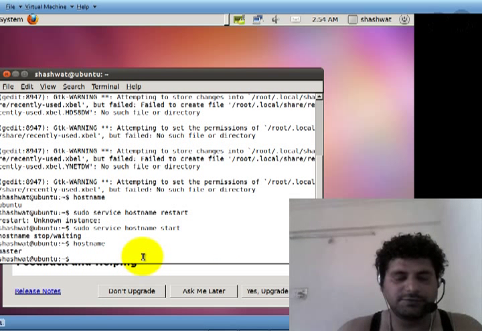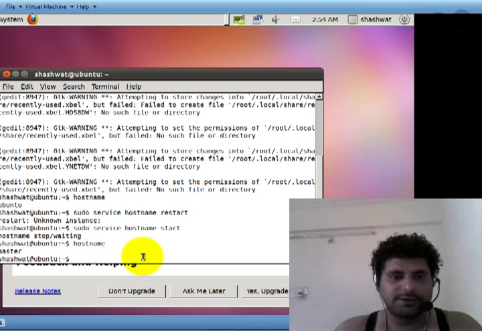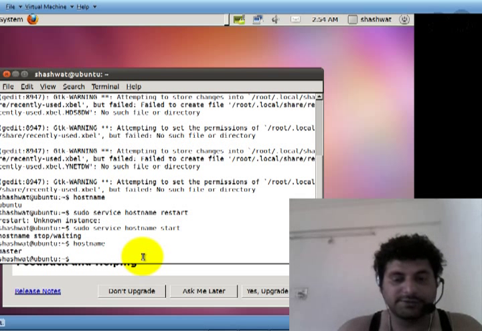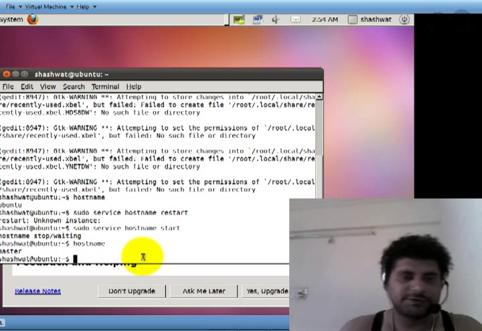Second thing what you need to do is edit the hosts file which is there in the etc folder. That is the basic thing we need to change for hassle-free cluster configuration.